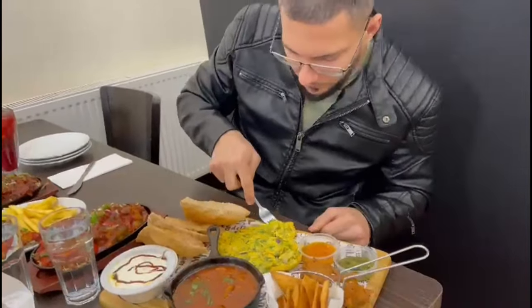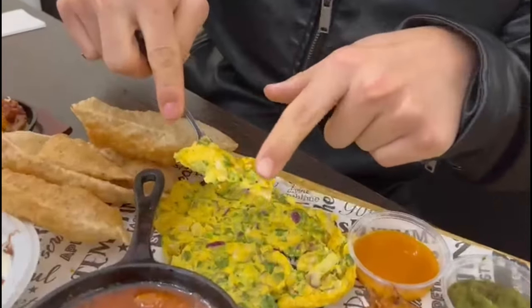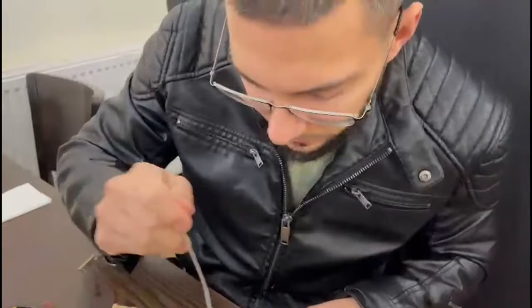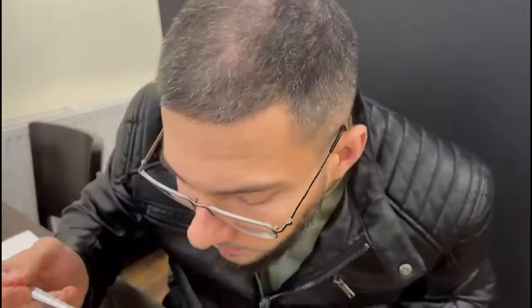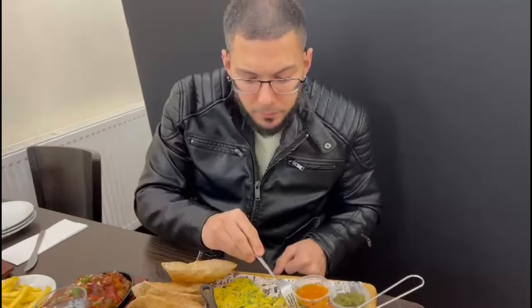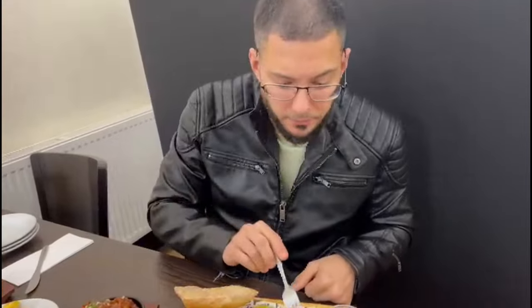As you can see here, inside the omelette, you can see very little pieces of onion and some fresh chilies. And I'm guessing it's probably coriander in there as well. Let's have a little taste. Oops, dropped it already. Really nice soft egg. It definitely tastes a little bit of onion in there. It's got a slight little crunch to it, it's not hard. Very nice. The egg is just perfect in texture. It's not too rubbery and it's not too soft or mushy. Just in the middle, perfect.